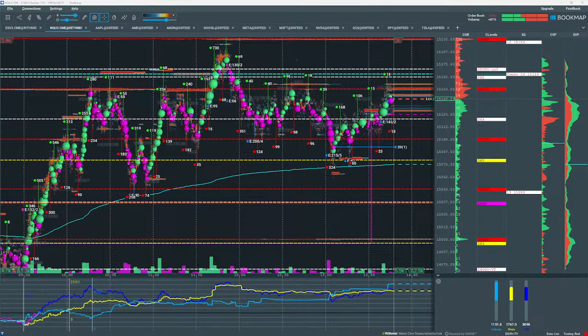Shifts in levels for NASDAQ. There were no shifts in levels for NDX. And then for QQQ, the only shift was the put wall shifted lower from 362 yesterday to 355 today.